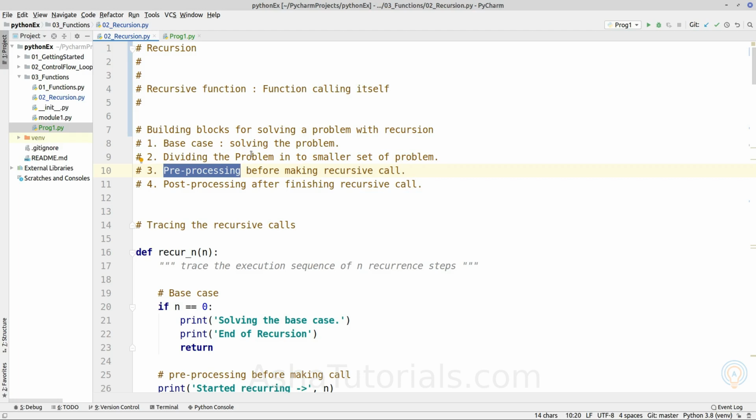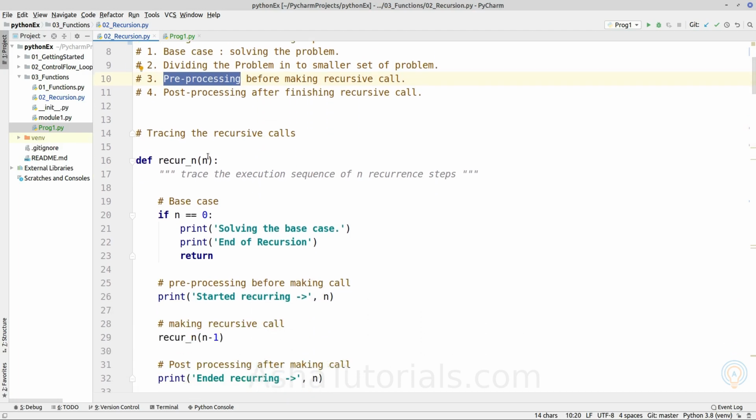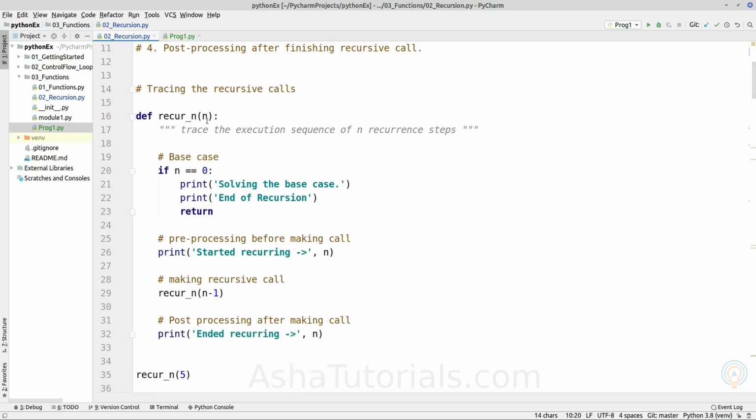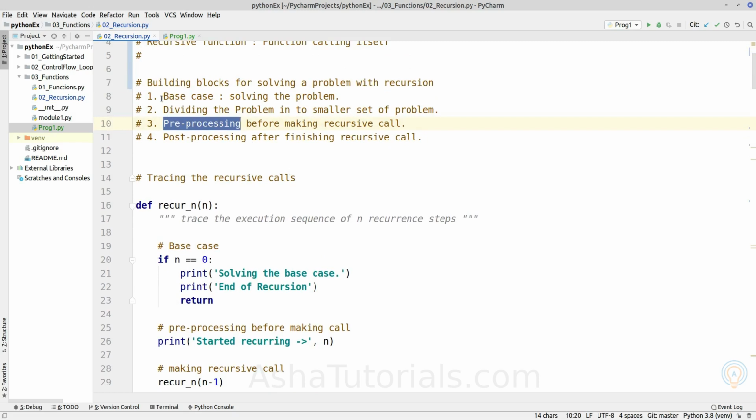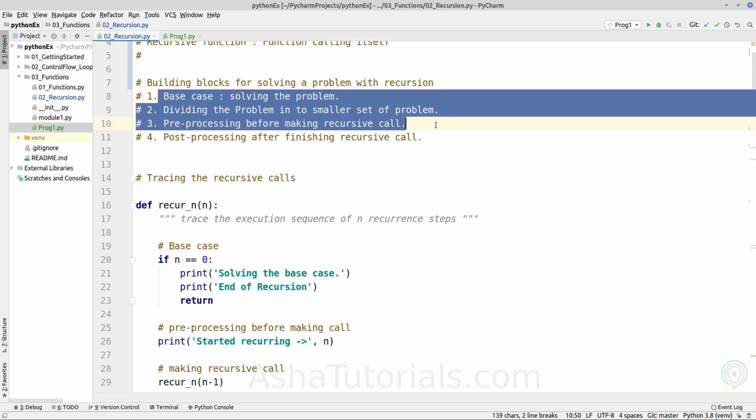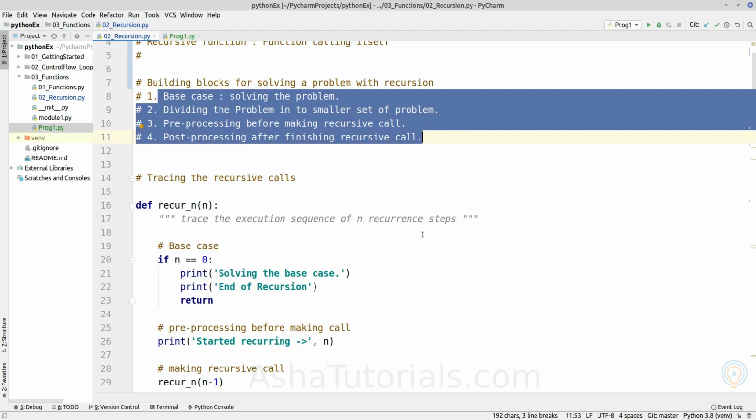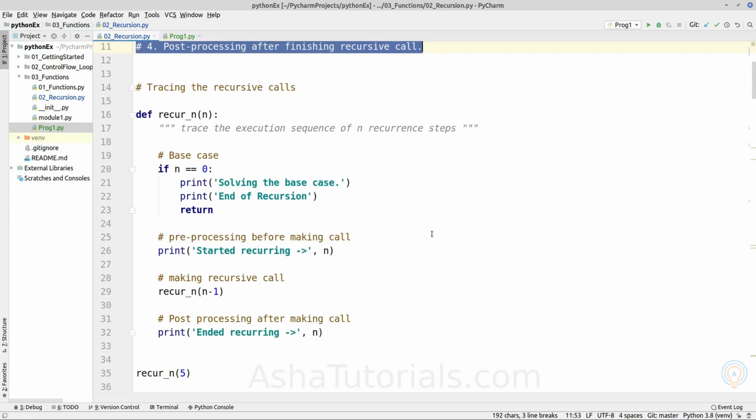Okay, so now we will see a demo recursive function, which will demonstrate how these building blocks behave or apply when it is executed with recursion.